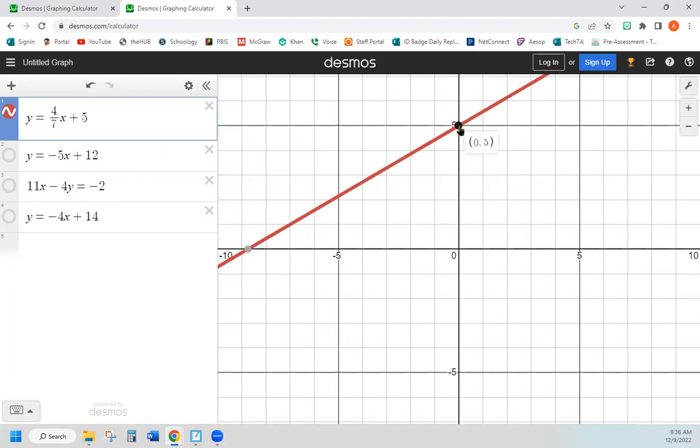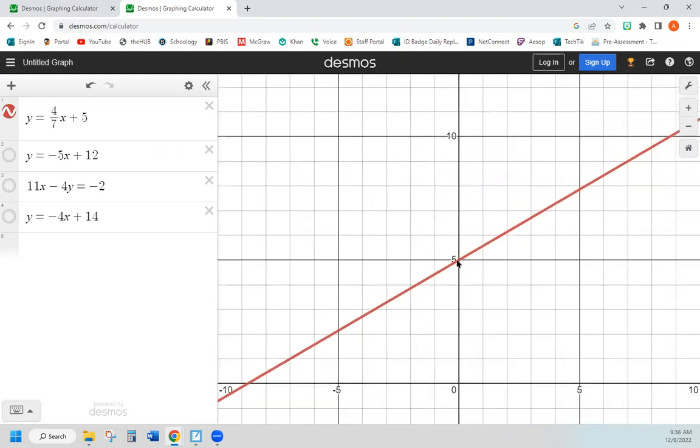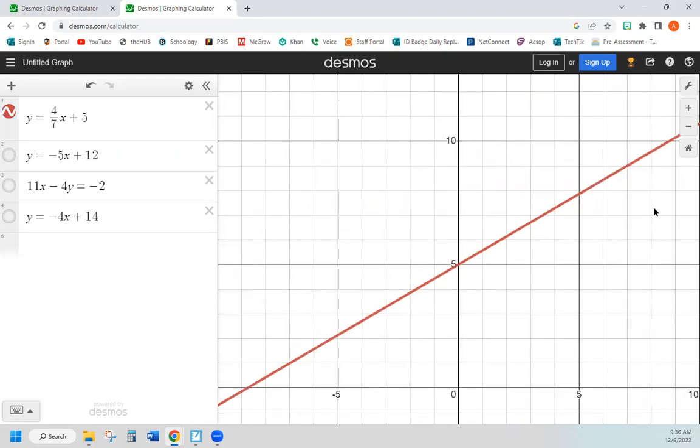y-intercept is 5. After I tell you that the y-intercept is 5, we can find the next points by doing 4 over 7, a rise over run, right? I can do, watch this. From here, I'm going to go up 1, 2, 3, 4, and then to the right 7. 1, 2, 3, 4, 5, 6, 7. Look, I'm at the next point. I can keep doing this forever, and keep finding points on this line.